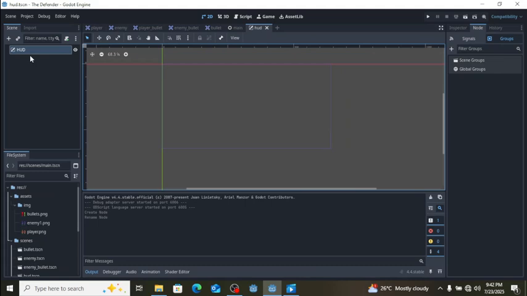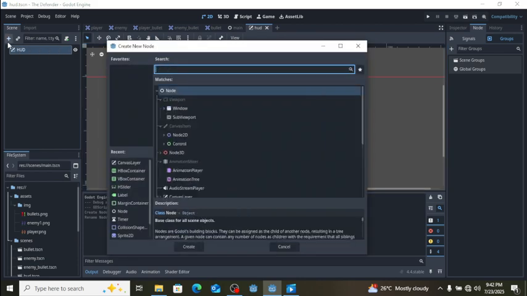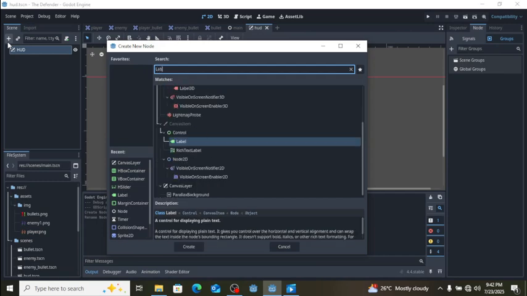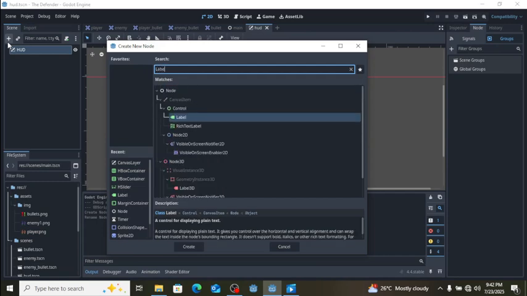If we want to add the health or the score or the bullet, there are different ways to achieve this effect in Godot. The first one is to just use plain text to display the health, the score, or the bullets. To display any text, we use the Label node in Godot.